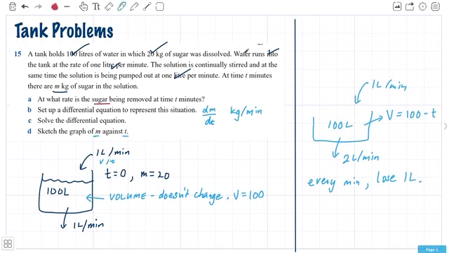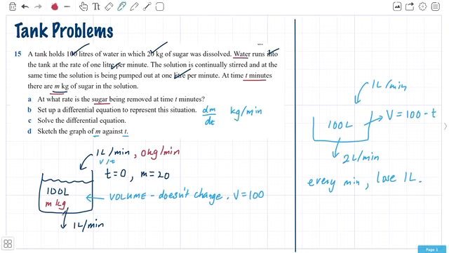First thing is we know that water is running into the tank, so that means that we have no sugar coming in per minute. So that tells us what's coming in. At any time t, we have m kilos of sugar in solution, and the reason we use a variable here is because this is changing. As water's going in and solution's coming out, this amount of sugar in here is changing. It starts at 20 and then it will reduce because you're not adding any more sugar.